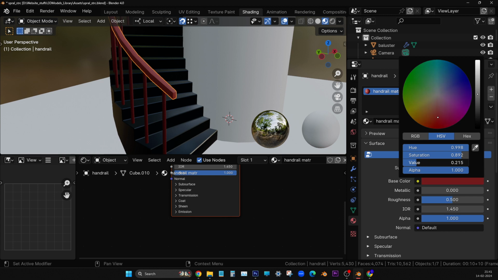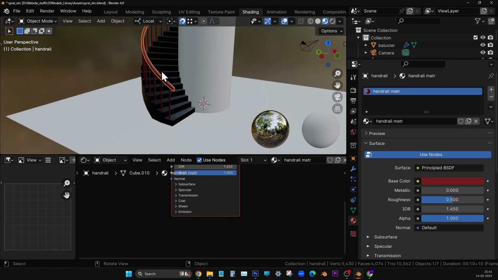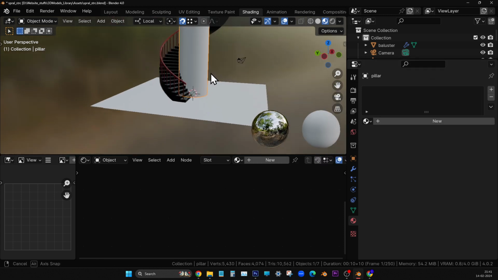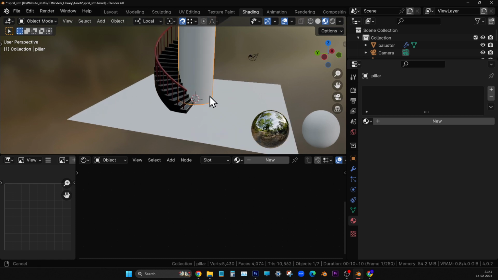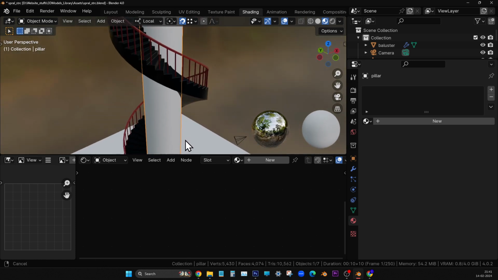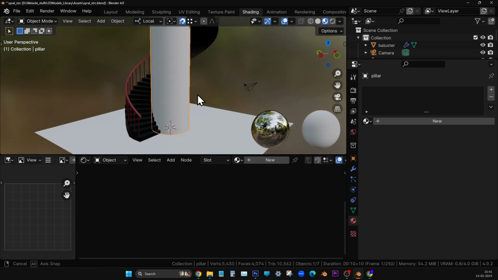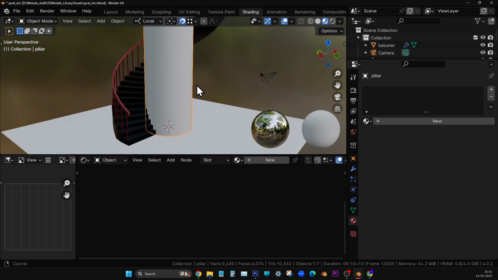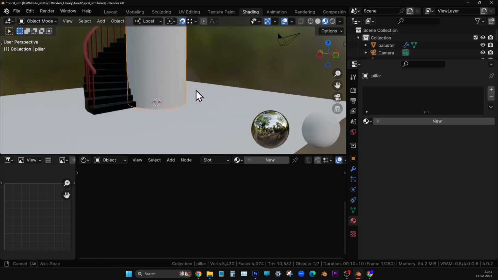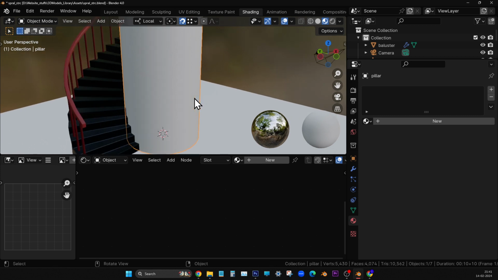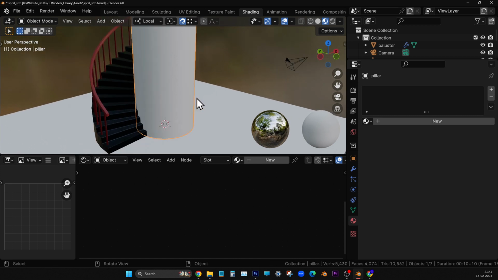Yeah, like this. Okay, fine. Now for the pillar, we are going to give some texture. Only for the pillar we are giving texture. Till this level, we can do it in your Blender.